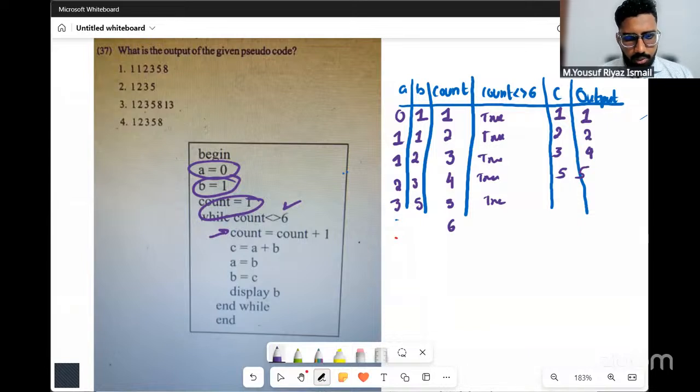C equals A plus B. A equals B. B equals C. Display B. Is count not equal to 6? False. The program stops. The output was 1, 2, 4, 5, 8.